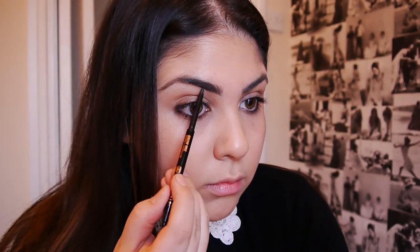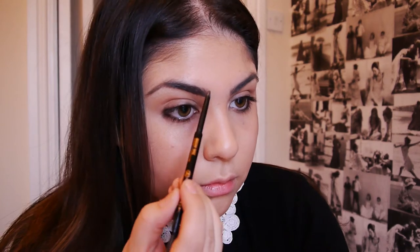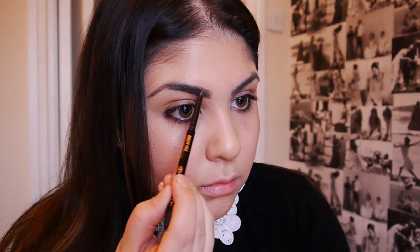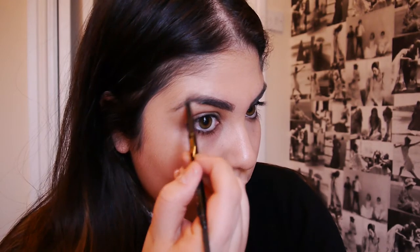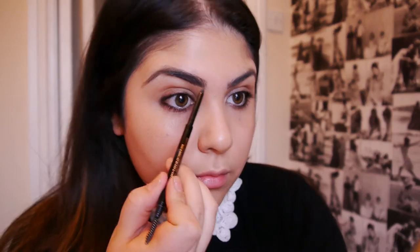As explained in my last video, they're absolutely ruined from the eyebrow lady. So I'm just giving them the nice shape that they used to have and then going in with a dark brown eyeshadow and an angled matte brush, which is the 266, to fill in any bold spots or sparse areas.